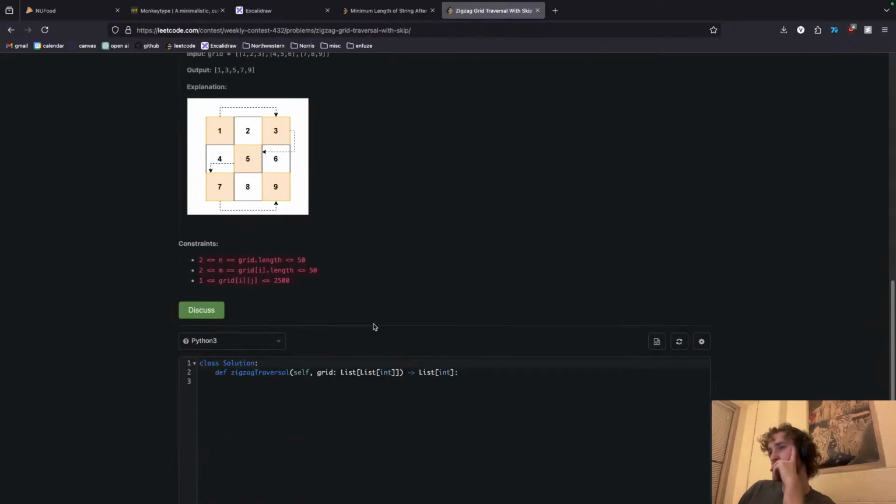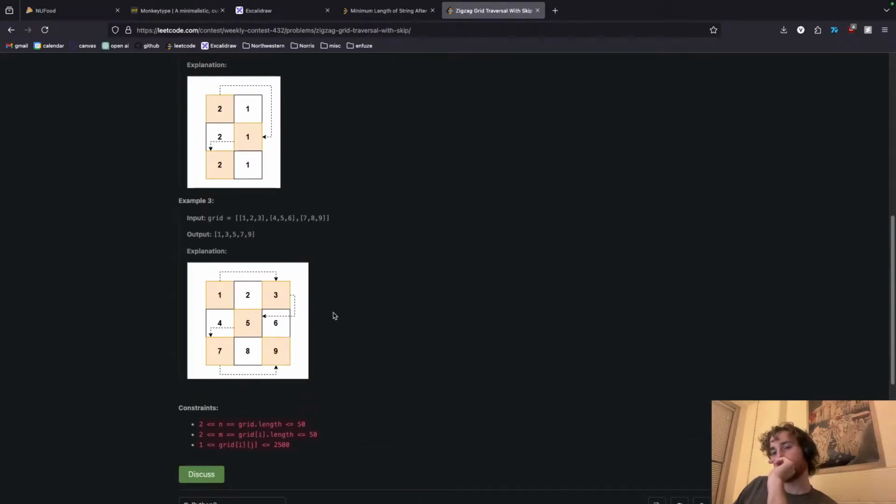Okay. So it seems like we loop in column order, and then we're always jumping by 2.